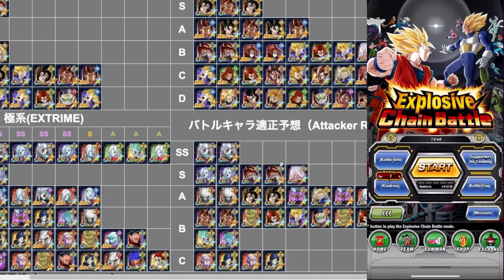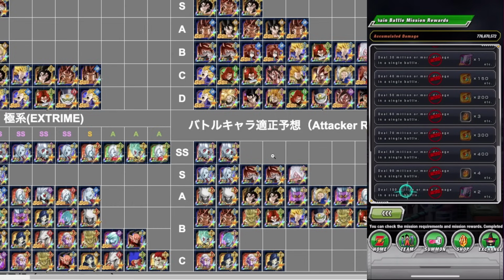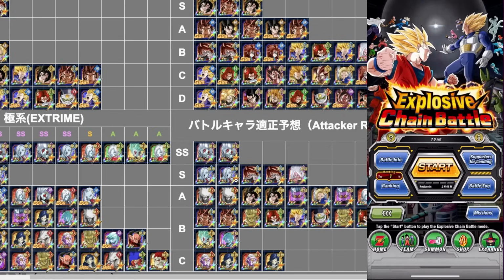Getting multiple iterations of the STR scientist Toa might be important. But if you are serious about trying to clear all of the missions, which is getting the main one, getting 100 million, that's going to be what you're essentially going to have to do. And then, you know, hope for the best. So good luck to all of you. And again, just know that most people are probably going to be in the same boat as you on this one.